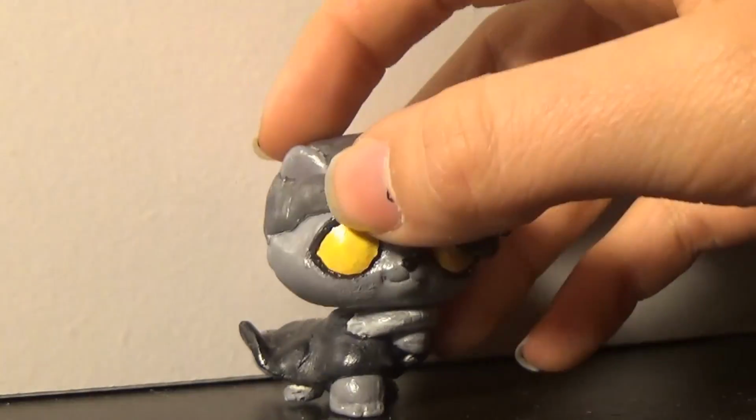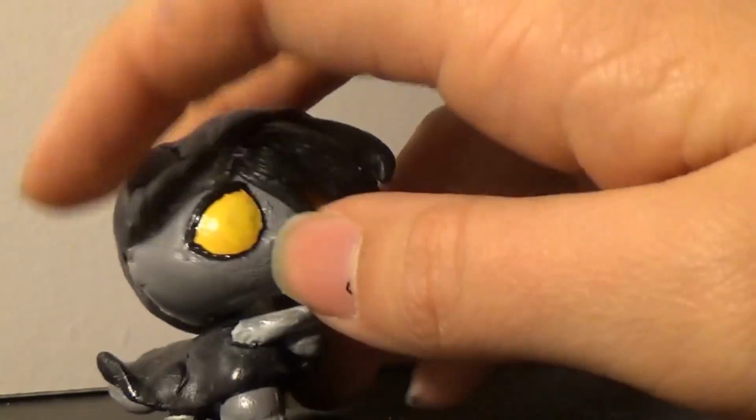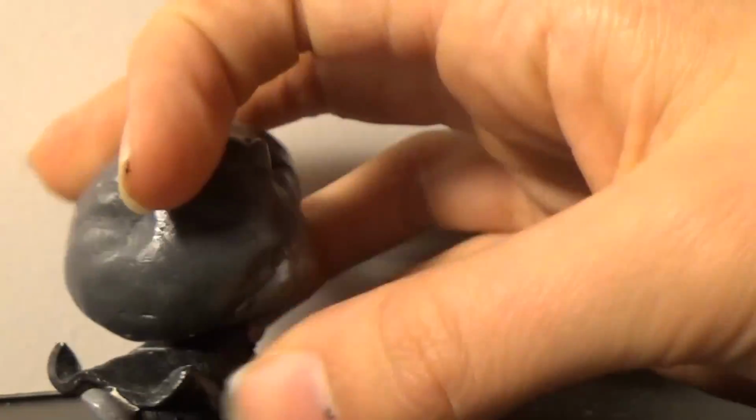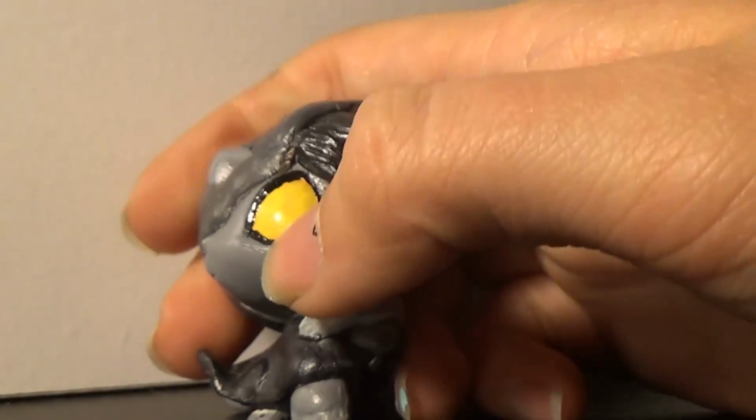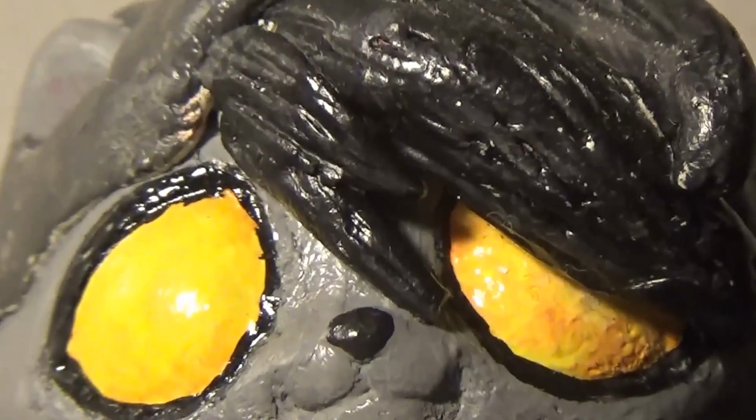This is the puppeteer. I sculpted his beanie, his hair, and his little cape. As you can tell, it's pretty rough. You can see all the little seams on him, but my favorite part is actually his eyes. Let me just zoom in and show you guys them.